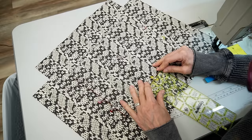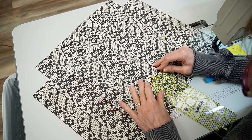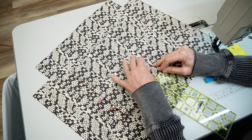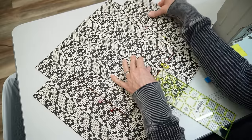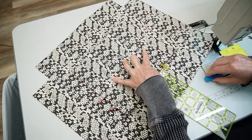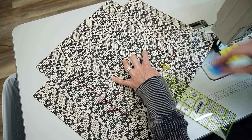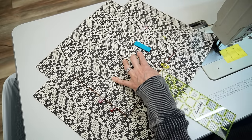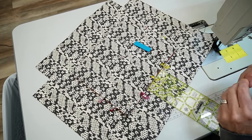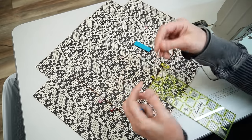Okay, so I'm going to make sure this is centered. Make sure it looks good. And then all you do is you slip the back part underneath. You take your front part. And it will hold everything in place. So twist it apart.